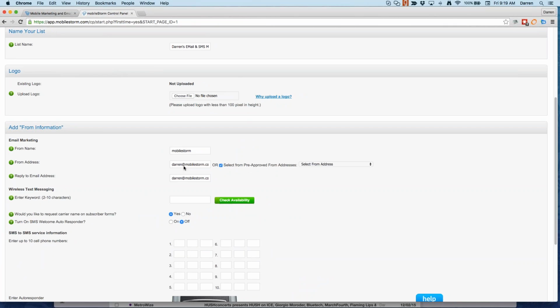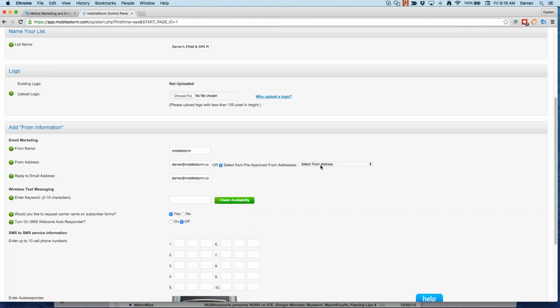They want people to be able to reply. So a lot of times out in the marketplace, you'll see a no reply. You'll receive an email that says no reply at mobilestorm.com. Don't do that. That's not what the internet service providers want to see. Yahoo wants to make sure that if you're sending mail, people can reply to you. And if they're having trouble getting out of your program, they can reply and say, hey, stop, unsubscribe, all that fun stuff. So it's meant to be a conversation. So we suggest you say customer service or something that represents what the program is.